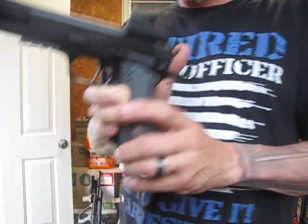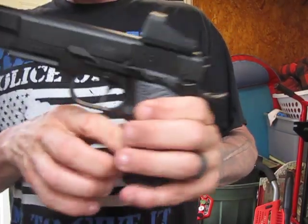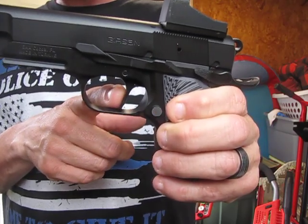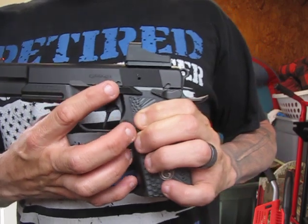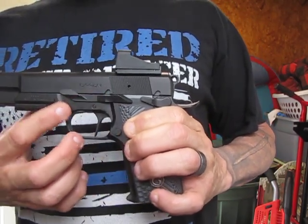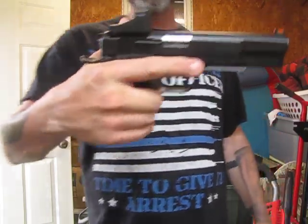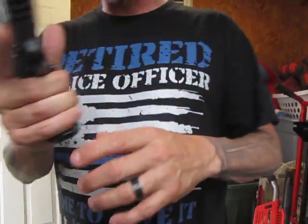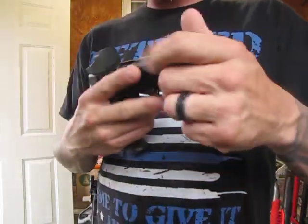The controls: ambidextrous thumb safety. You got a flat main spring housing. You got a flat trigger. You got an extended slide release, slide stop. It's BHP, except for the little doodads, the little tricks here. All right.